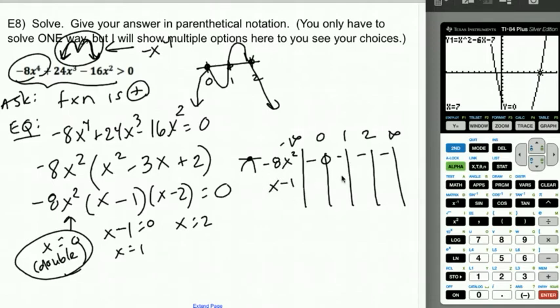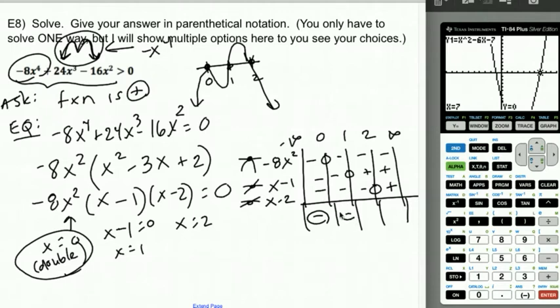My x minus 1 is going to be 0 at 1, and because it's a line with a positive slope, it's negative before it crosses the axis, and then it's positive. Same thing with my x minus 2, but it's going to cross at 2, right? So that's what that looks like. So that means that my net result is going to be negative, negative again, positive, and then negative. And that's going to jive with what we saw in my rather complicated graph up there, right?